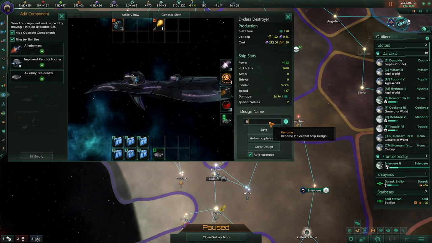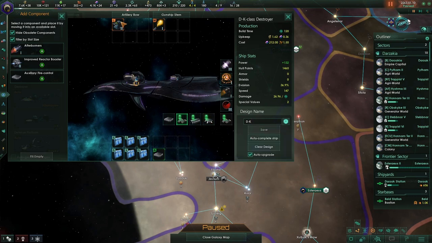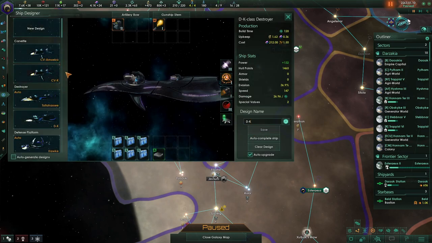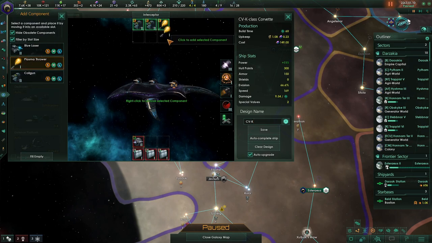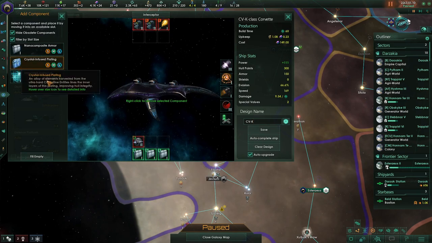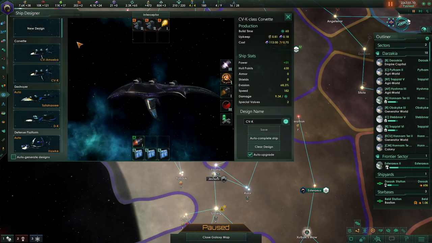So we'll call this Destroyer Kinetic. And we'll say, stay at long range and fire this thing. It's got a range of 100. Stay there. Okay, let's go back to Corvettes. Let's do this. And you get afterburners. Yep. Okay, save that. And then the amoeba ones.